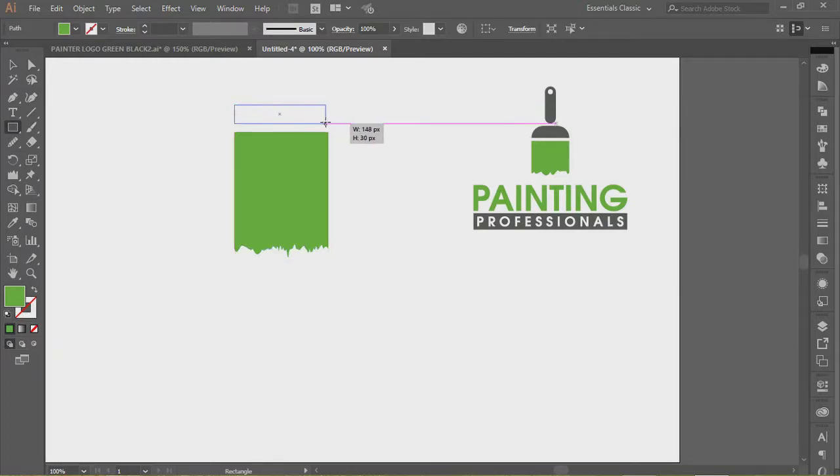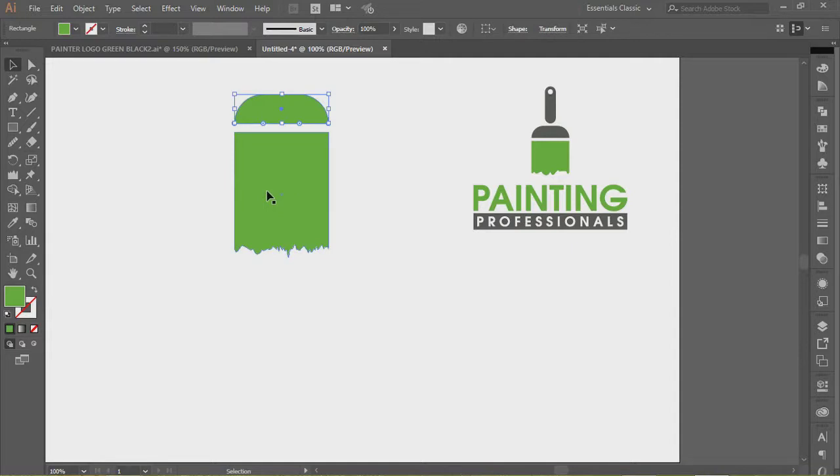And about that size, maybe a bit bigger. And then we'll go to the direct selection tool. We'll select these two top circles here. Press shift to select the second one and then pull them in so that it rounds. And you can pull them in as far as you want. That's as far as it'll go right there.